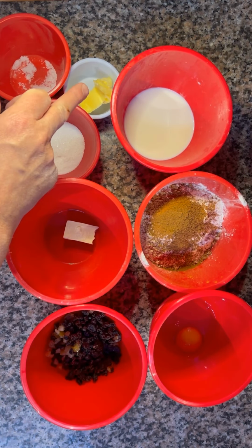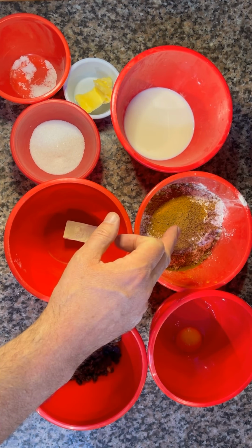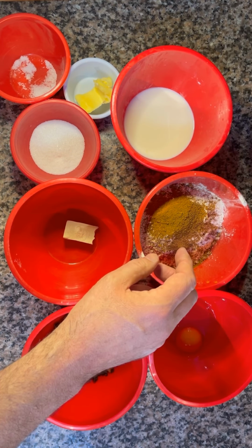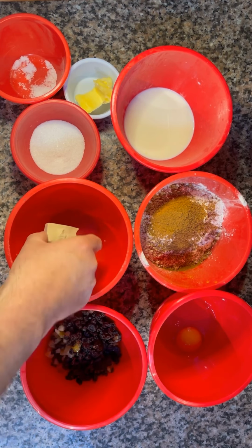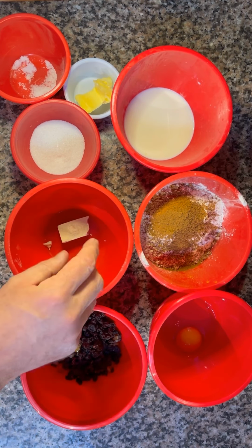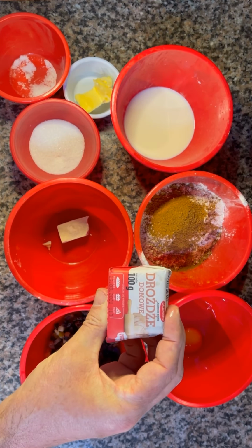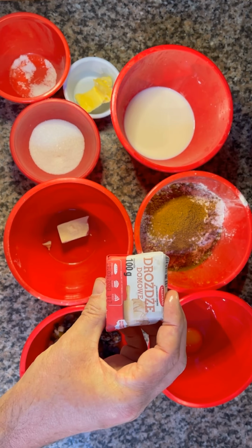I've got butter, I've got the mixed spice, cinnamon, ground cloves and ground ginger in here. If you only have mixed spice, just use the 8 grams of mixed spice in it. I have 20 grams of fresh yeast here, and the fresh yeast I bought in the Polish shop. You can see it here. You can buy it in 100 gram lots in Polish shops in Ireland.